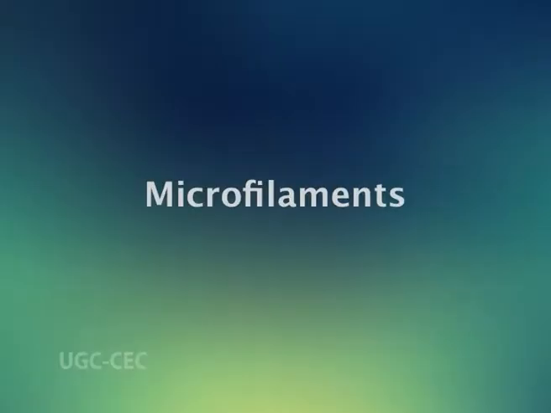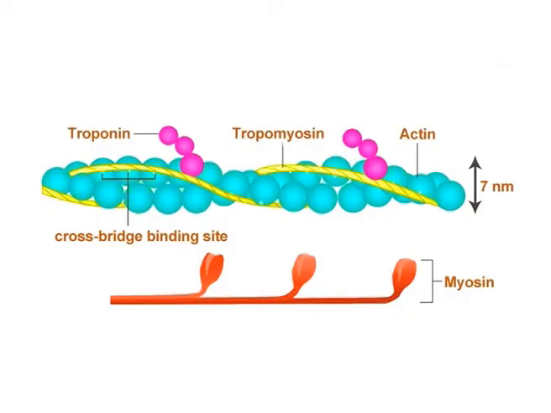Next, we'll come to microfilaments. They are ultramicroscopic, long, narrow, cylindrical, rod-like protein structures present in plant and animal cells. They range from 5 to 7 micrometers in width and represent the active or motile part of the cytoskeleton and appear to play the major role in cyclosis and amoeboid motion.